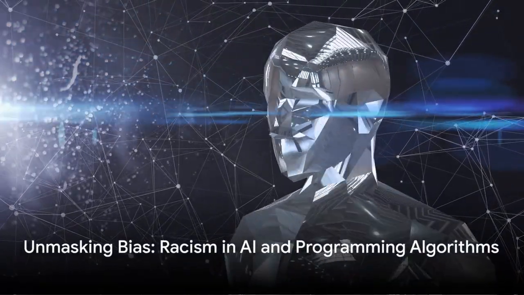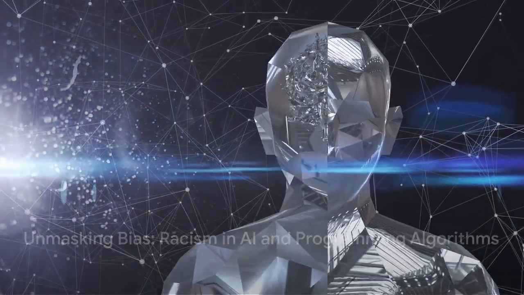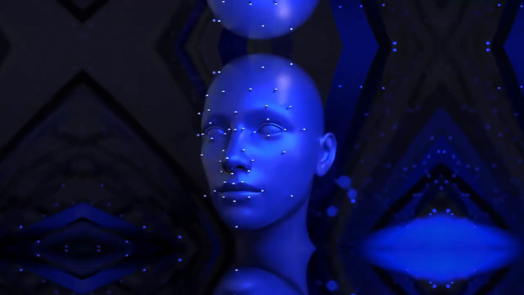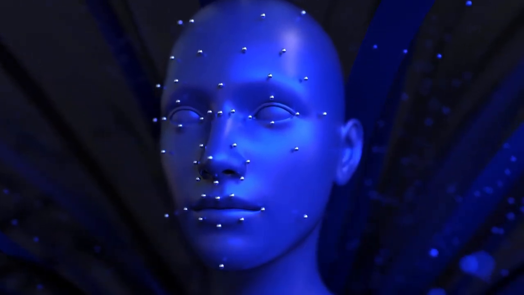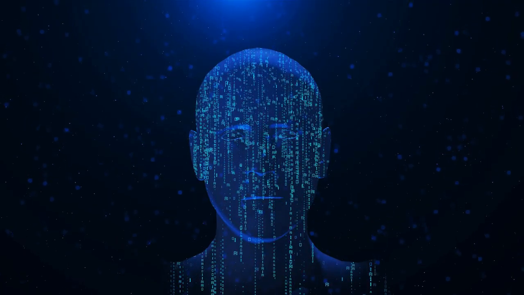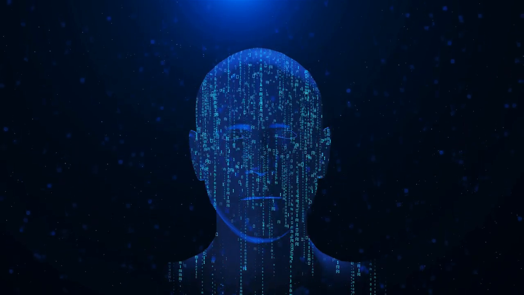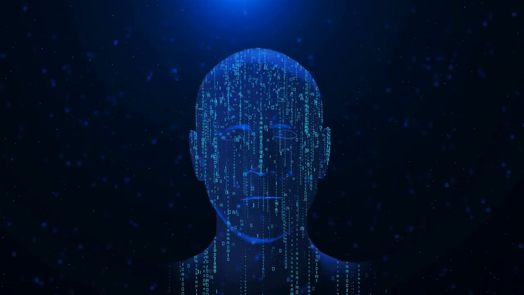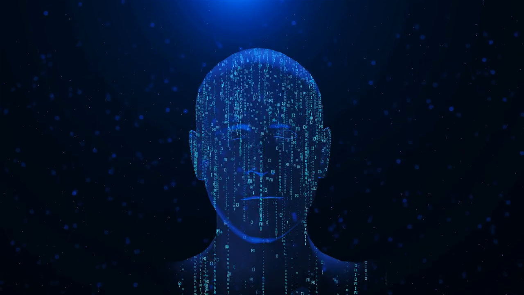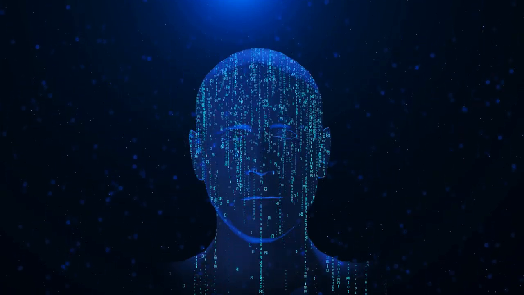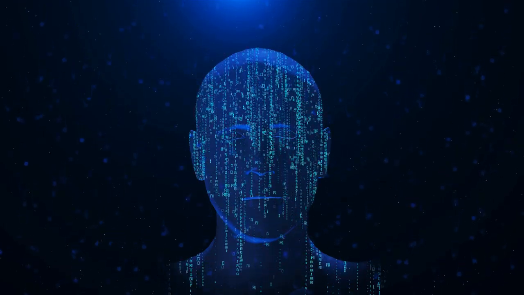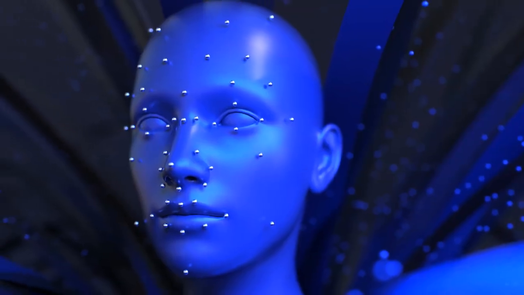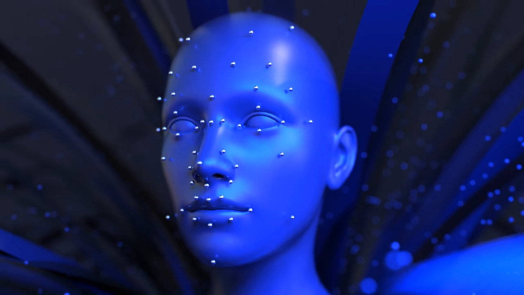Now let's delve deeper into some real-life instances where racial bias in AI has been evident. Facial recognition technology, a marvel of AI, has been a subject of controversy. Now let's delve into the world of facial recognition technology. This AI wonder, which can identify or verify a person's identity using just their face, is increasingly commonplace. However, it's not without its share of problems. One of the most significant being its propensity to misidentify darker-skinned and female faces.